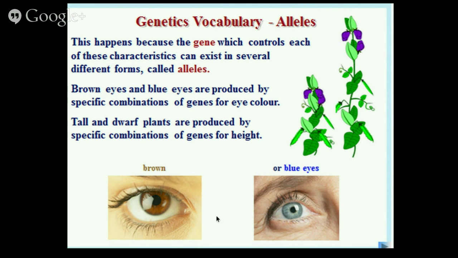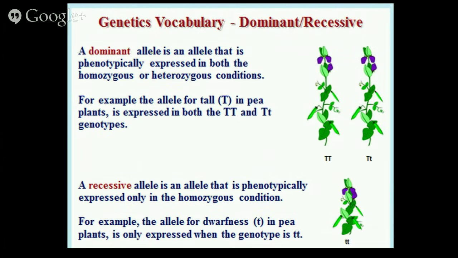So then they started to have a look at eye colour. And they said, okay, well, if Dad has got brown eyes and Mum has got blue eyes, what colour are the baby's eyes going to be? Well, obviously it depends on the crosses. And there is a lot more to this, so please don't go away thinking that you're adopted. But it could be that brown was more dominant. So if a brown sperm got together with a blue-eyed egg, then the chances are the offspring would have brown eyes. And that's where they started doing these genetic crosses.